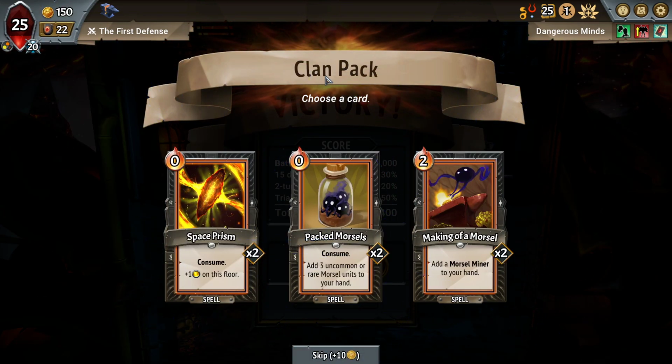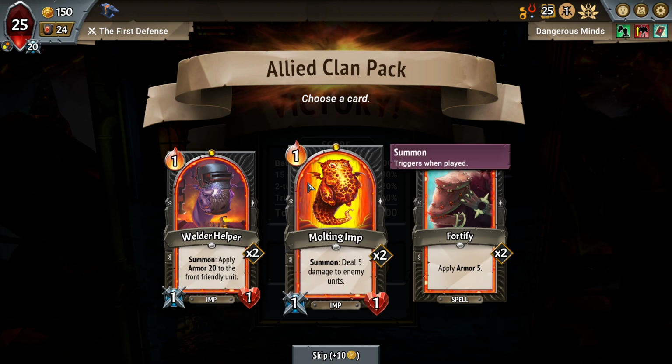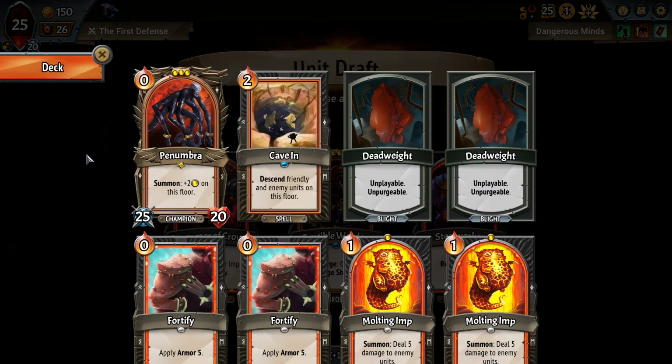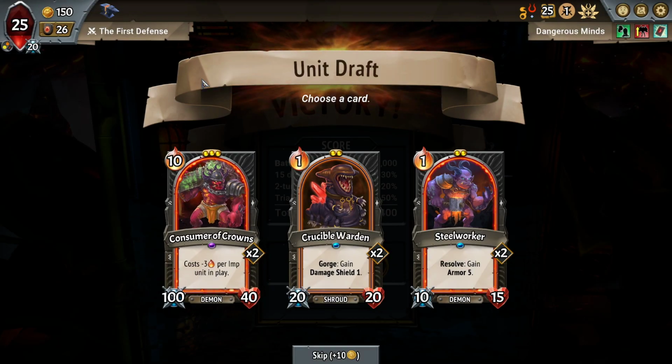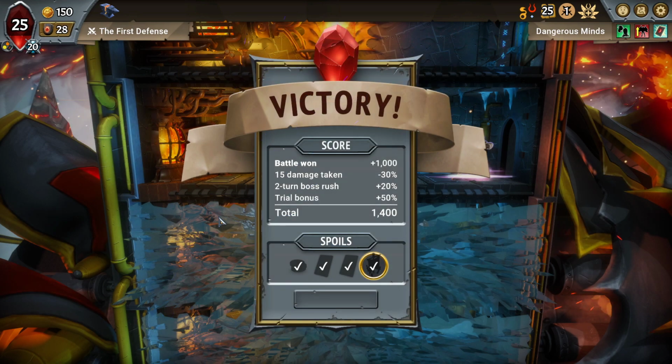Space Prism, 2 copies of that. Okay. Oh, those multi-imps are some AoE that I'm currently missing. It looks like I'm gonna run an imp floor. Oh my god, that's a Consumer of Crowns. 2 copies of that. If I use my middle floor to play all of the imps, I can just set down Consumers of Crown after that quite easily. And they count all units as imp units in play, including themselves.